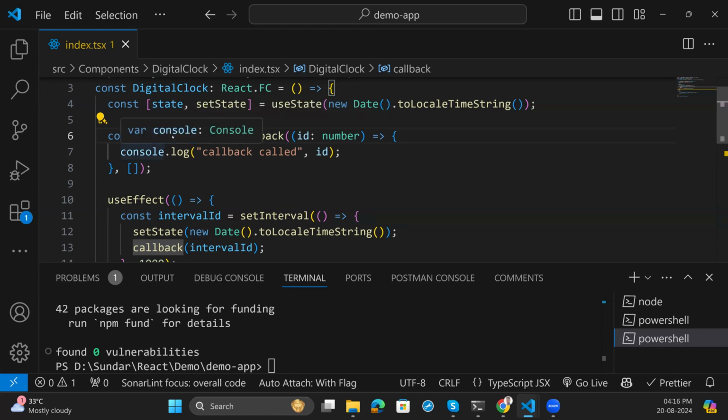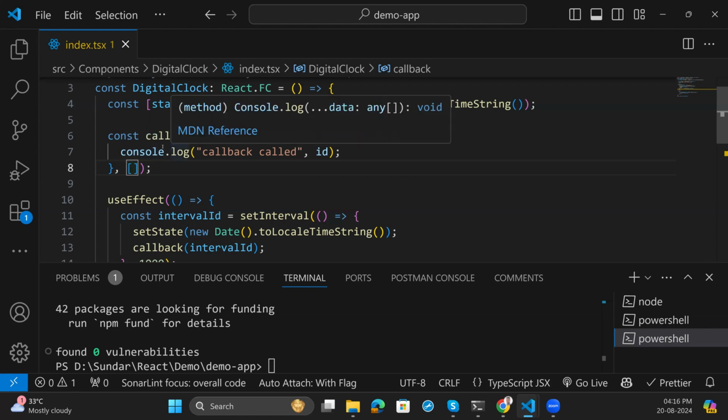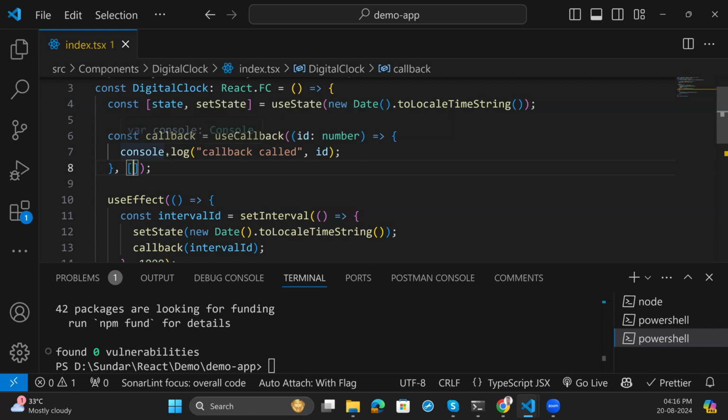Suppose if you want to update anything, if we want to re-evaluate this code, then you can pass the dependencies. Now we have defined one empty dependency. So this callback will be initialized whenever the component is mounting at the first render.